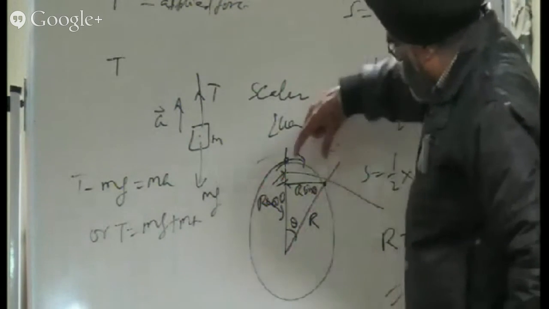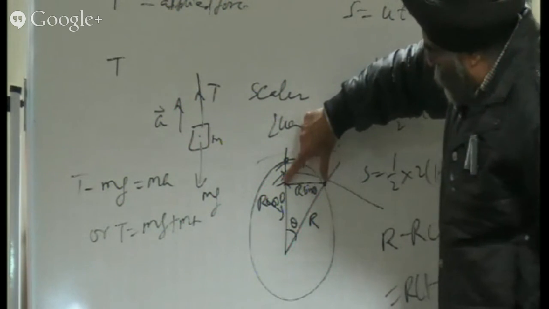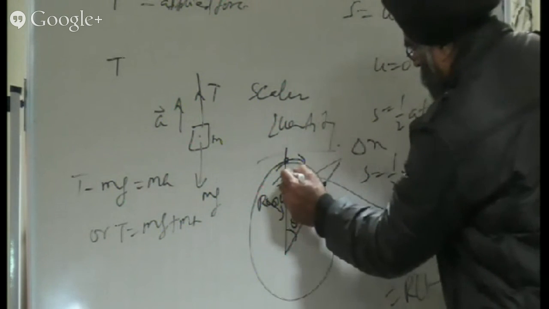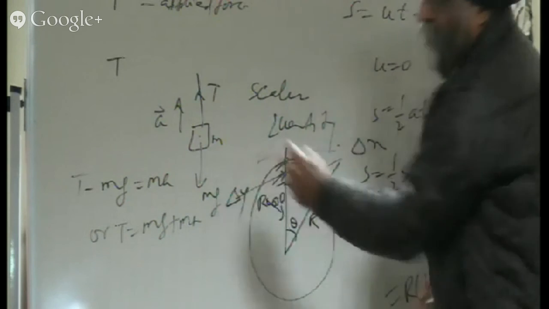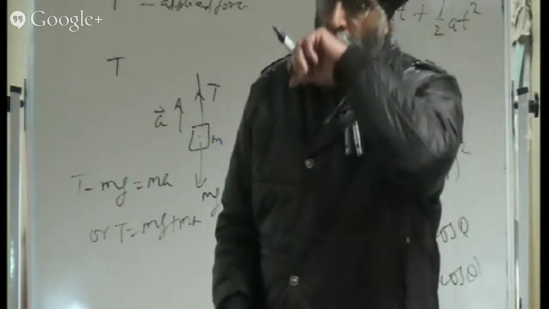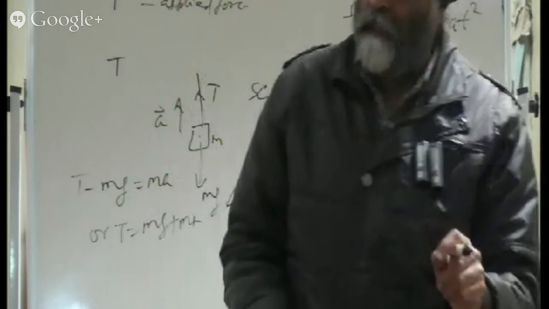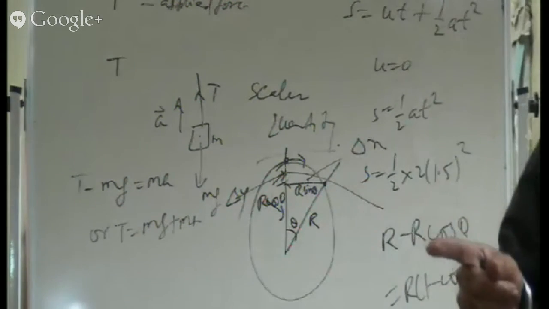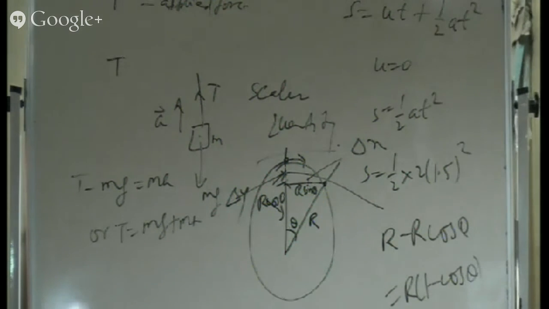So this distance is along the x-axis. So this is delta x, and this is delta y. And the displacement is delta x i plus delta y j, whereas the force acting is minus mg j, because the force is due to gravity and it is acting vertically down with an amount mg, since it is in the minus j direction. So we can go ahead.